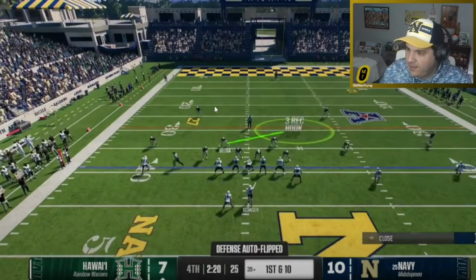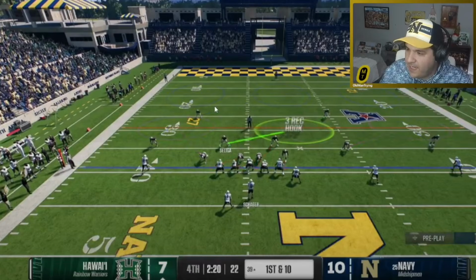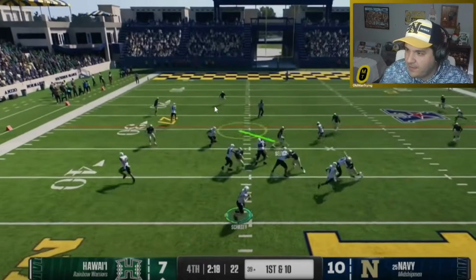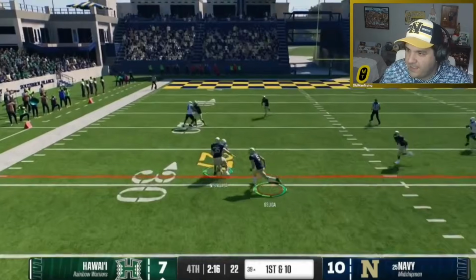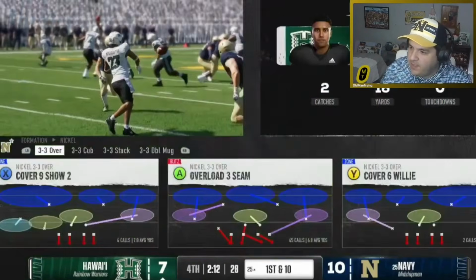So now his ball at the 39, 3-point game. We're still shading over the top. I really should start shading underneath on these. Play action. I can't get back to that in time. And the purple zone is a little too slow to be able to get back there.